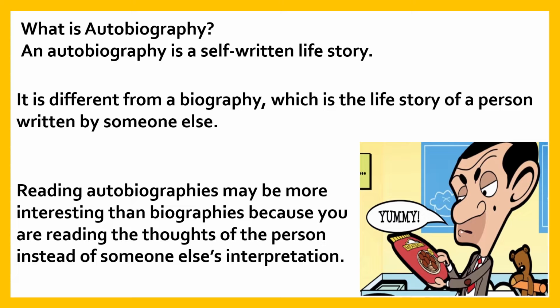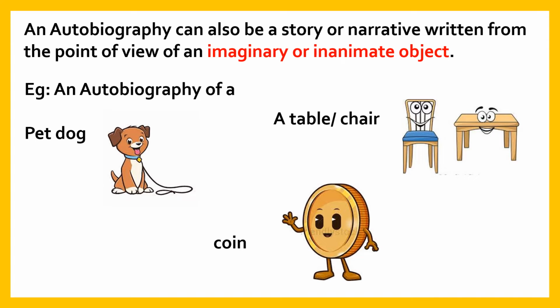Reading autobiographies may be more interesting than biographies because you are reading the thoughts of the person instead of someone else's interpretation of the story. An autobiography can also be a story or narrative written from the point of view of an imaginary or inanimate object. For example, we can also write an autobiography of a pet dog, a table or a chair, or a coin.